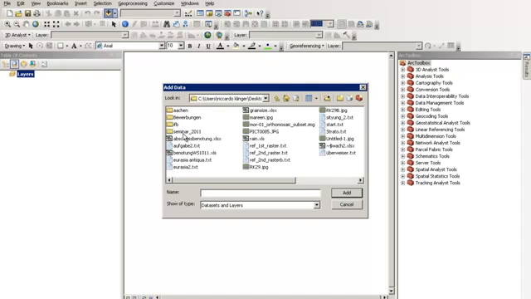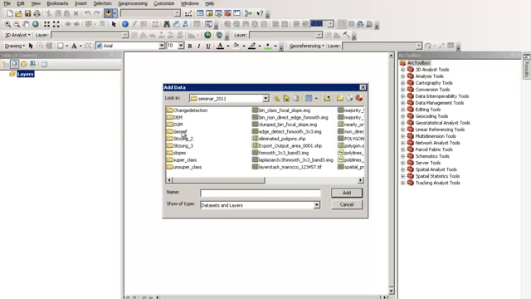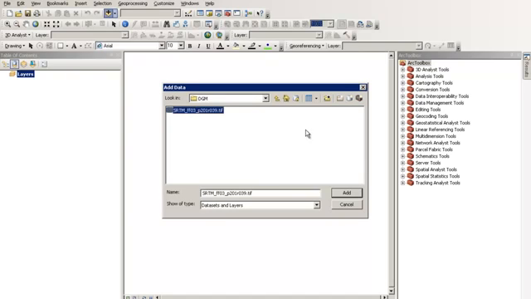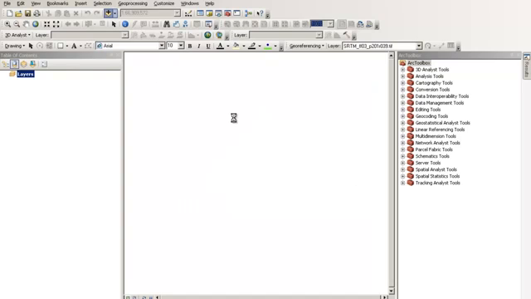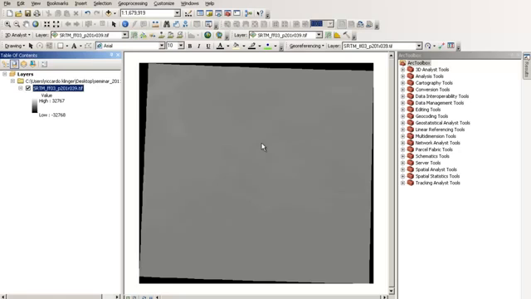This is now the dialog where you choose your data, and this is the original data. This is a processing level, filled, finished B, I think. And as you can see here, just by adding this raster to the view, you will see a grayish picture with a blackish surrounding, and by using the identify button you can check the values.